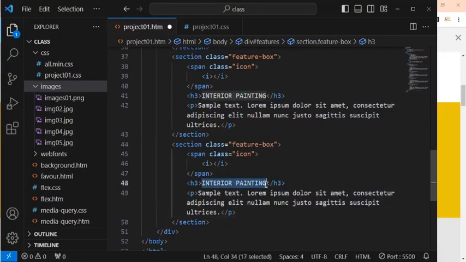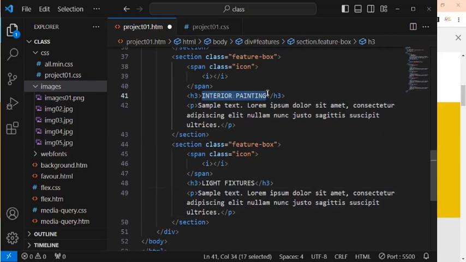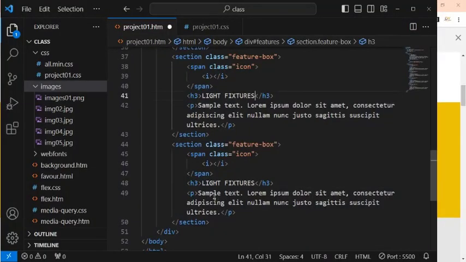Change the content here. Paste. Sorry, that will be here. And finally, I have the smarts. So the paragraph texts are actually the same thing. They are only changing some of this information.